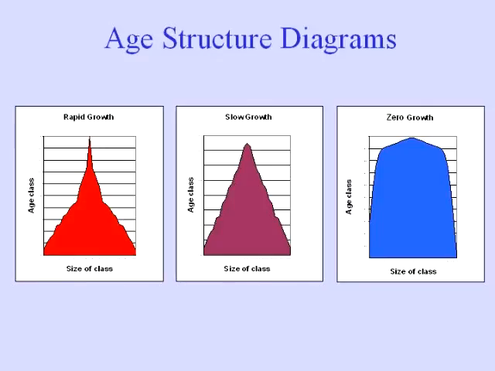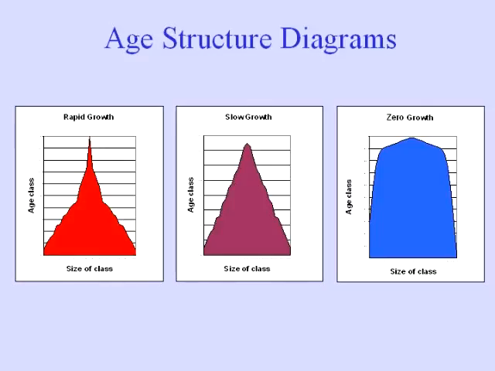In human populations, we see age structure patterns like that in developing parts of the world, like in places in sub-Saharan Africa, for example. There's the base of the graph, which is represented by the earliest age classes, the children, and in the middle part of the graph, which is middle-aged individuals, and then the upper part of the graph, which are the senior members of the population.